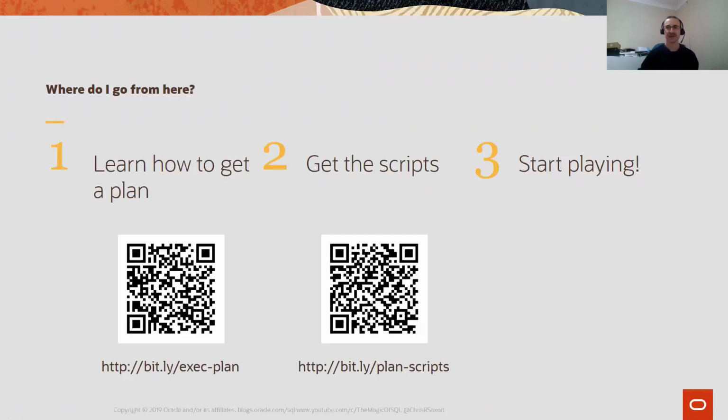Finally, just start playing around. A lot of what's going to help you learn how this works is just fiddling with things. Get a complicated query, look at its plan, add some indexes, drop some indexes, gather stats, fiddle with the stats to set them so they're wrong or right, and see what happens. Just start playing around and compare the plans, see what happens in different scenarios, and you'll start to get a feel for when things are good and bad and so on.